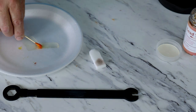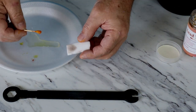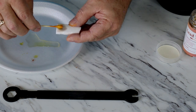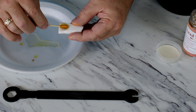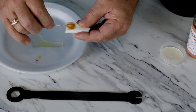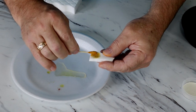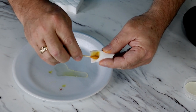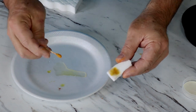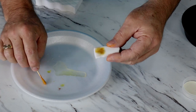Okay, take your test swab, get it wet. Take your magic eraser and just roll the chemical across your little piece of magic eraser. And we don't have any red whatsoever. So that piece is safe.